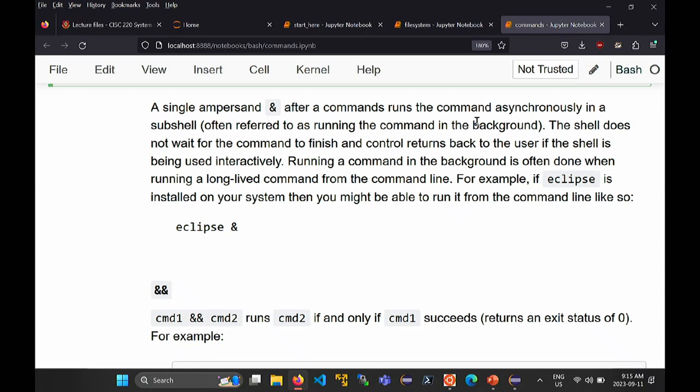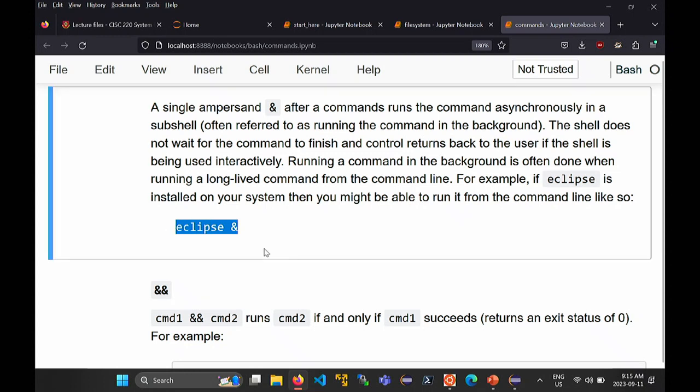Now, for our purposes, this isn't super useful because a lot of you, if you're using the Windows Subsystem for Linux, you don't really have a graphical user environment. All you've got is this terminal. If you run a command that happens to live a long time, for example, if you try to start up Eclipse from the command line and it happens to be installed on your Linux system, if you just type in Eclipse, it'll start up the Eclipse program. Eclipse shows up, and then your terminal will no longer accept new commands.